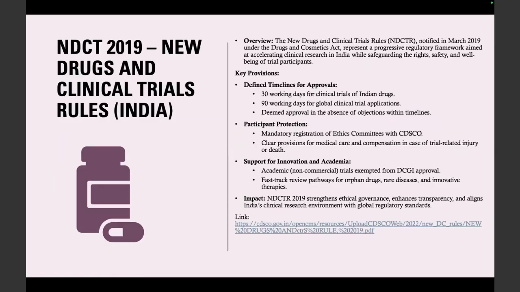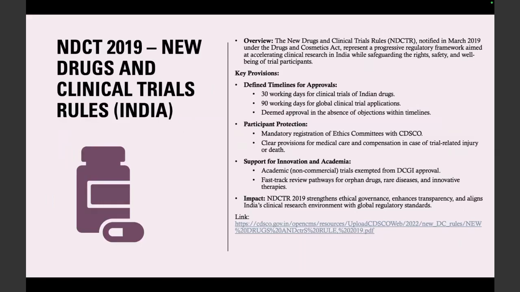First is NDCT. We will discuss a few things about the NDCT. I have also attached the link here so you can download the NDCT guideline directly from this link and review it. If you learn the NDCT by heart, you will get to know each and everything about clinical trials, how we do them, and what the major points are. If you are working as a CRA, CRC, CTA, or in any department in clinical research, then you should know each and everything about the NDCT guidelines.